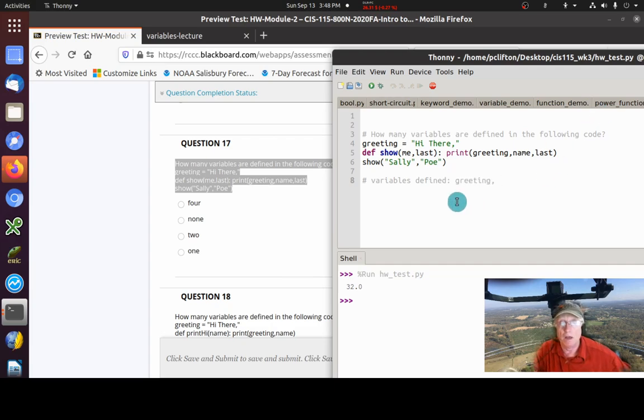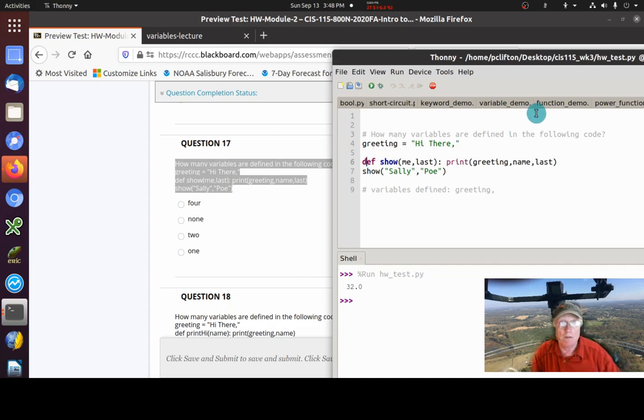What else? Def show. What is this line? This line is the definition of a function. Okay, and remember, I told you that we could rewrite that function like this. This is the way most people are accustomed to seeing the function.